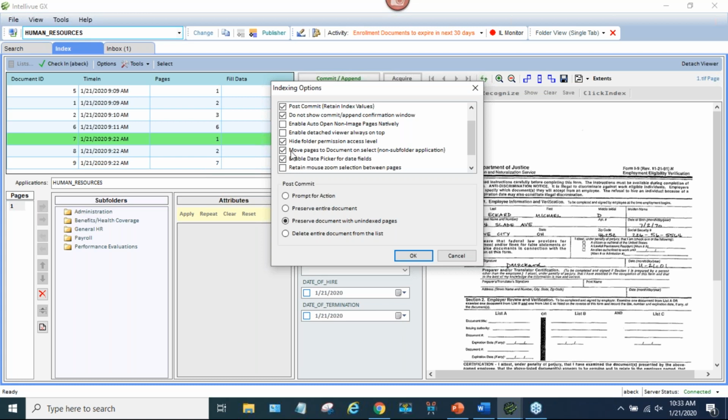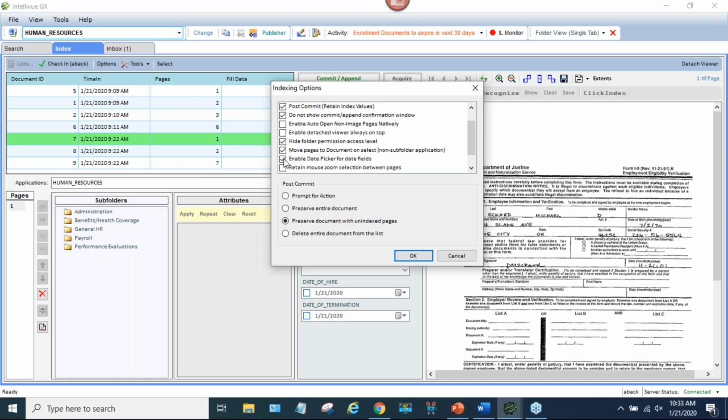This option allows you to automatically have the pages moved over into that single folder instead of having to select every time. So this is a nice option to have in that scenario, and it may save you some steps. But if you have an application that has multiple subfolders, like in my example here, then this option will not work in that scenario, only for those with a single subfolder.